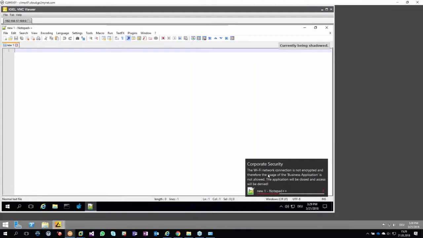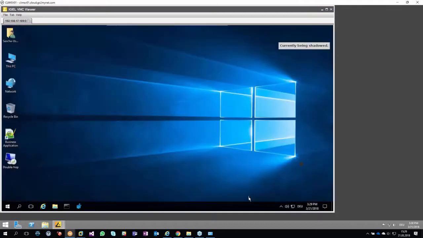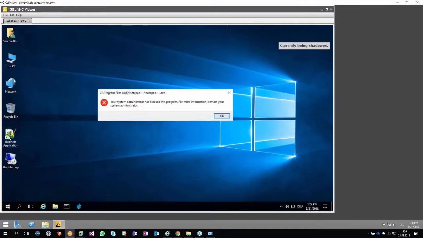What you see here now is a message box to the user. This is not normally 10 seconds, it's a bit too short. So we can control that. You can control the content here, what you want to display. The application gets closed down. And if the user tries to execute this application again, it's not possible.